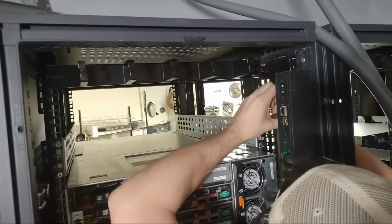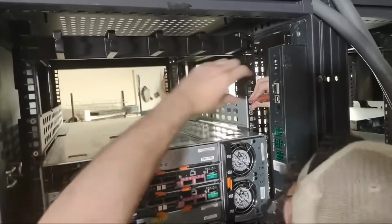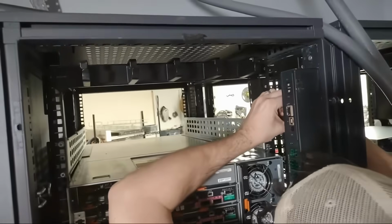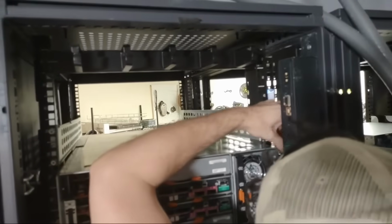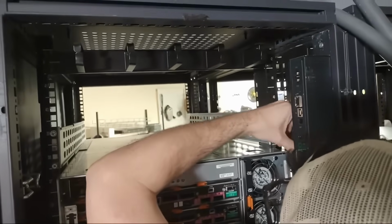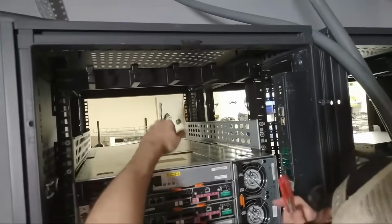And so the other thing that I do is I tighten up this side completely. This side, I'll leave it a little bit loose, and that way, after I get the JBOD jammed up in here, I can come back and tighten it down. That way, it'll expand out a little bit on the sides to allow it to fit in there nicely, which it seems to have to do to be able to allow it to fit.